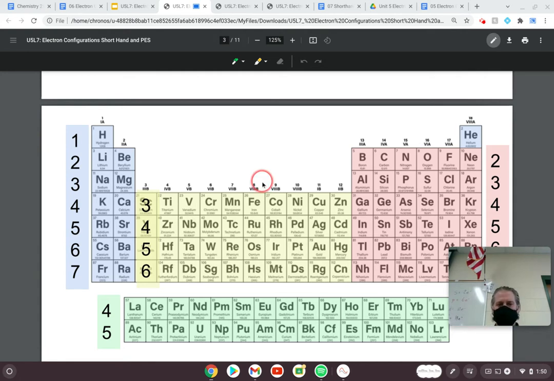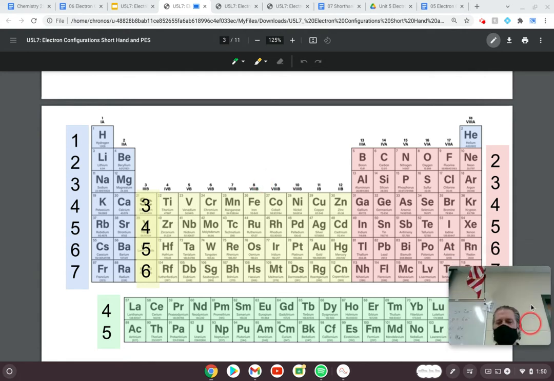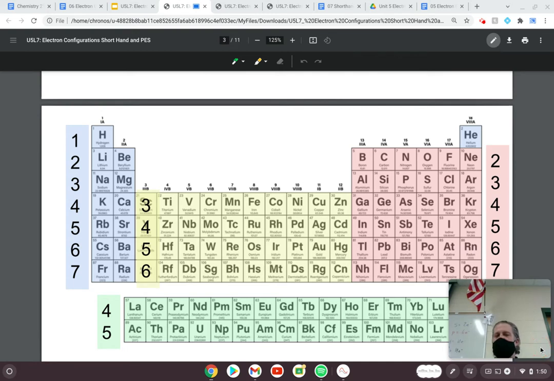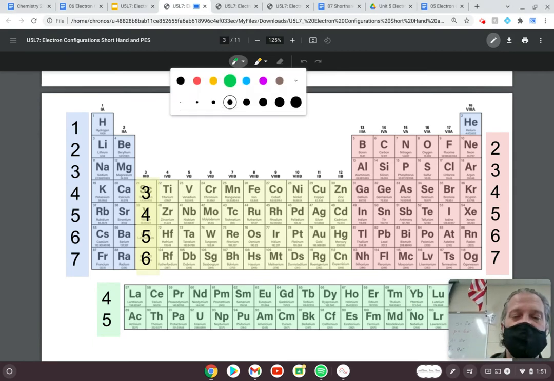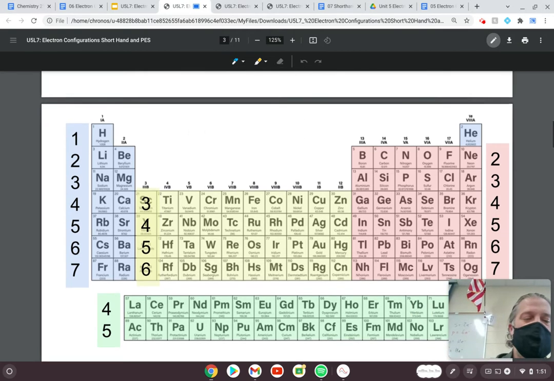So you had a periodic table, or were given a periodic table yesterday, and we colored some stuff in. We made some boxes around some things. So here is another representation of that. And what I really would like to bring to your attention is that the first two columns of the periodic table are your S block. The S block can hold 2 electrons total. You don't have this, but you do have that periodic table that I gave you yesterday. You could be writing on it if you wanted to.